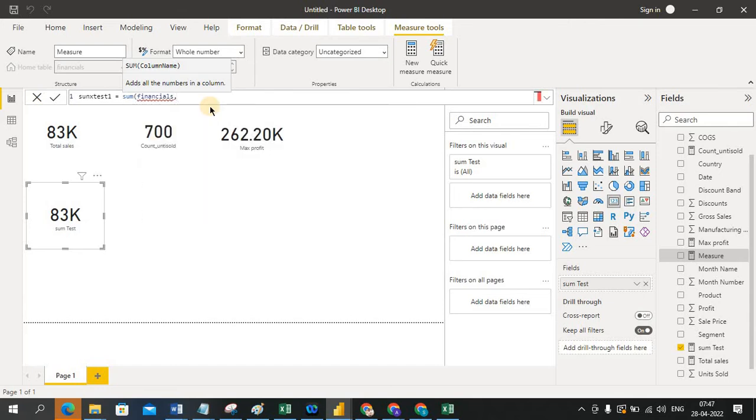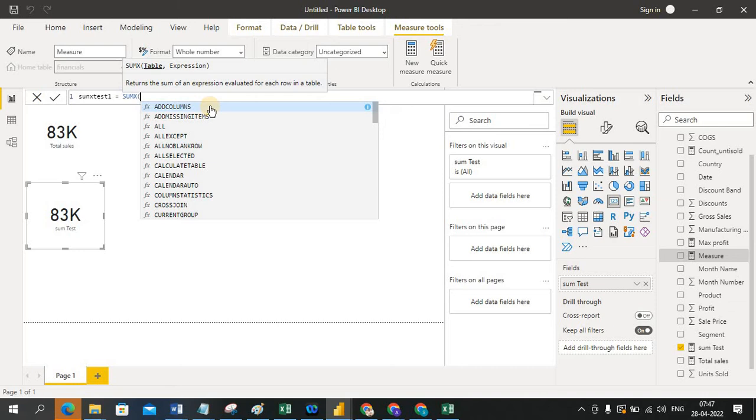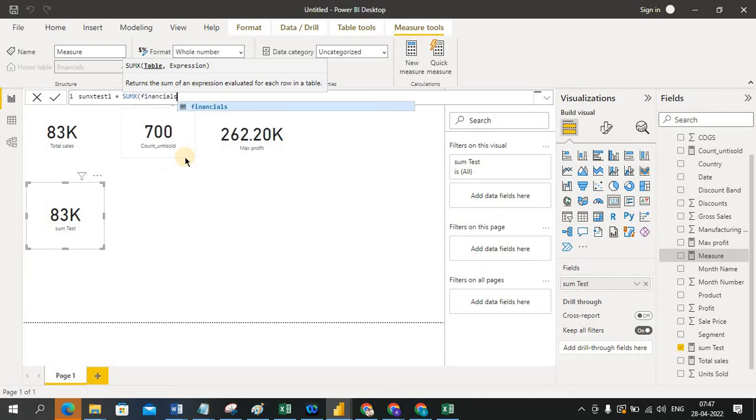So sum x, right? I'll give financials. So it's expecting an expression, right?